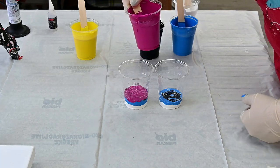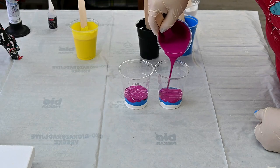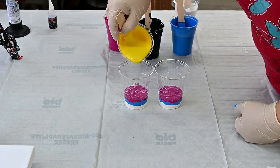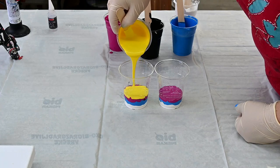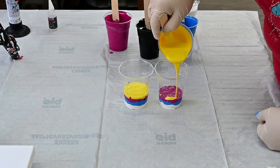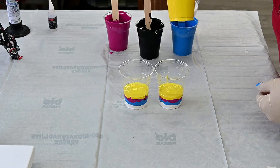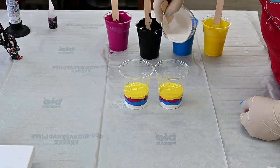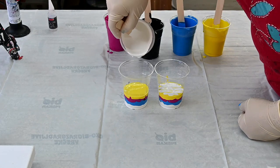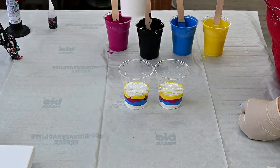So this is magenta, and primary yellow. So primary colors will be the star of this show. Black and white are just an addition. I will add a little more white than black, because I'm not as afraid of white as I'm afraid of black.